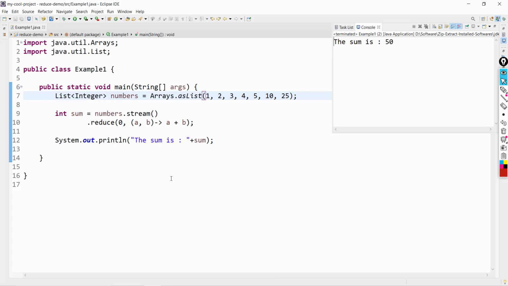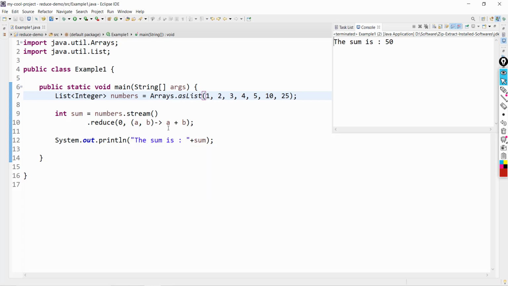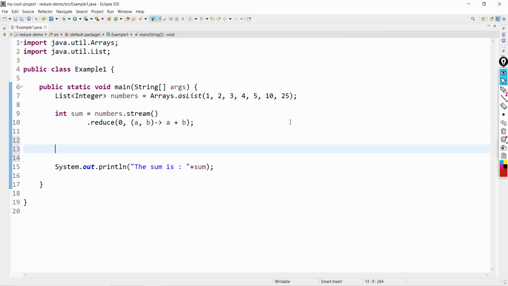If you have never tried this reduce method before, then you might get confused. So how is this working? Let me show you. At first, it works like a kind of iteration. We consider that our result is 0.